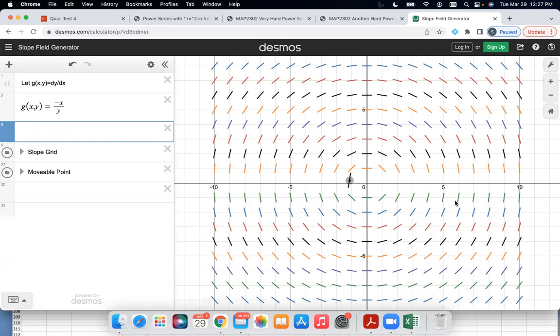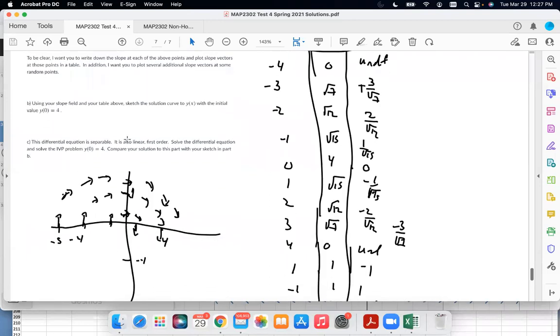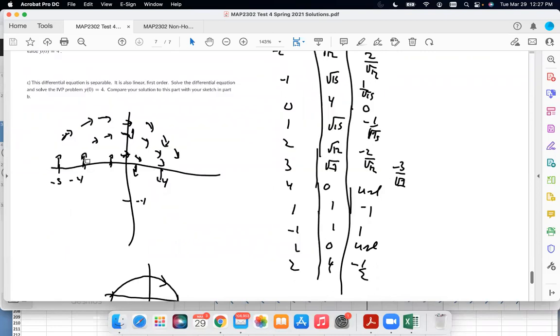I mean, sure, this is a good thing to do to get an idea what the answer is going to look like. But in the past, all I've had people do when I ask them to plot a slope field is just do this and then try to copy that on their paper without actually calculating the slopes at these points. So on this old test, I gave you a bunch of points and I wanted you to calculate the slope at each of those points. And all those points I calculated fall on this particular solution curve I'm talking about down here.